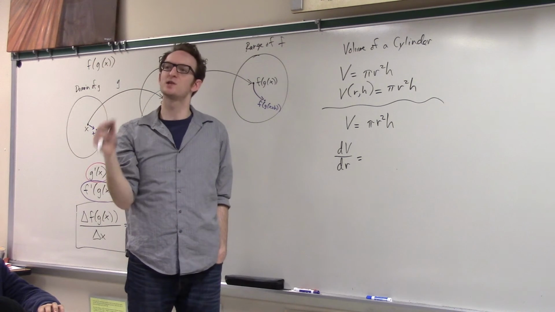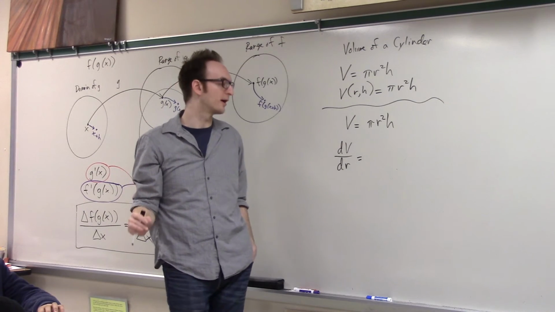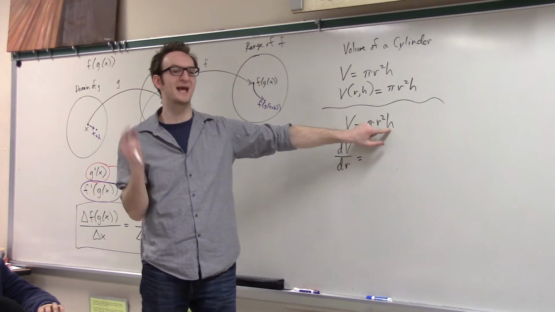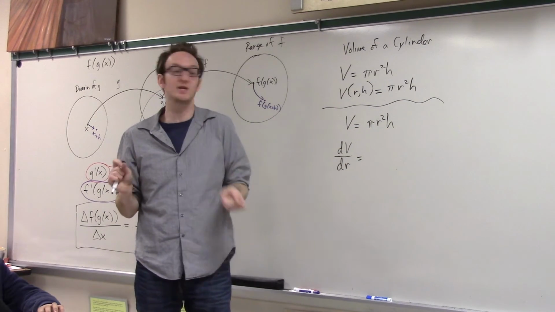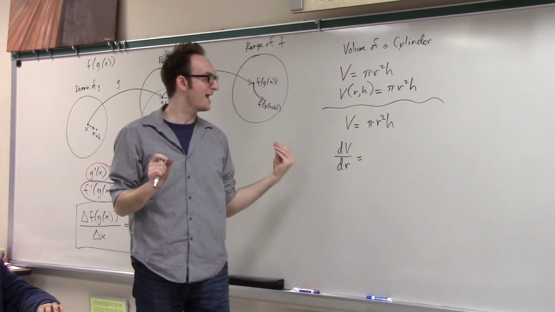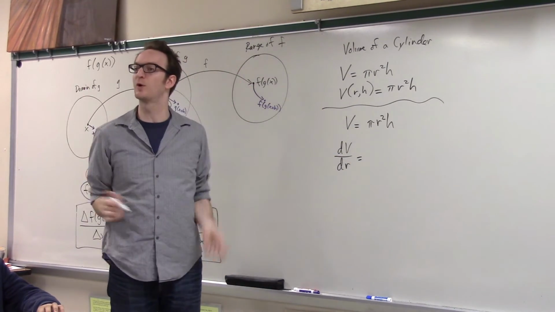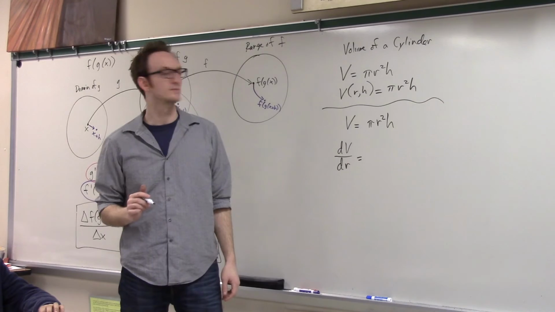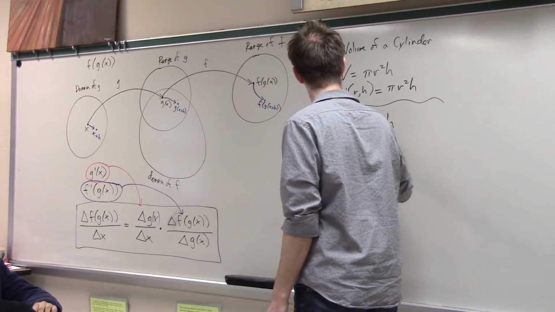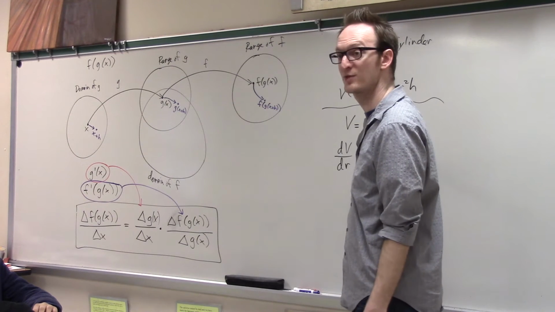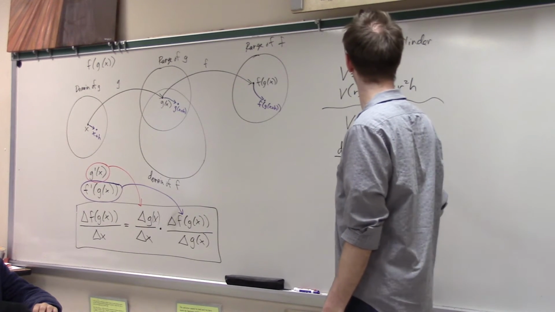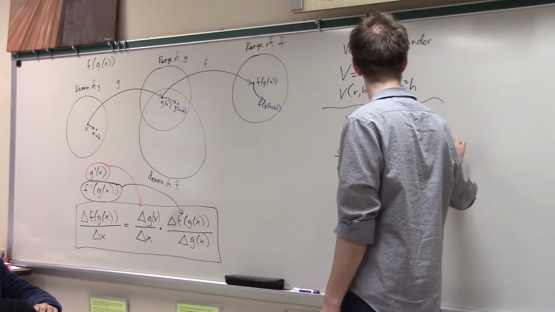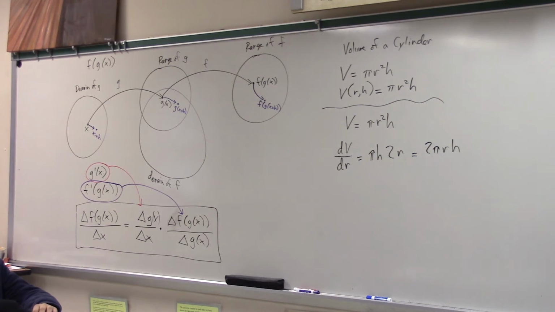Yeah. He says we're taking the derivative of v with respect to r. So just like he said, we are temporarily treating h as a constant, and the variable which we're changing is the r variable, right? And so what is dV dr, just by using your formulas? Pi h. Yeah, so I put the pi and the h in the front, because they're just constants, and I just differentiate the r squared using the power rule, and then I just get 2r. Cool? Whoa! Yeah. 2 pi r h.